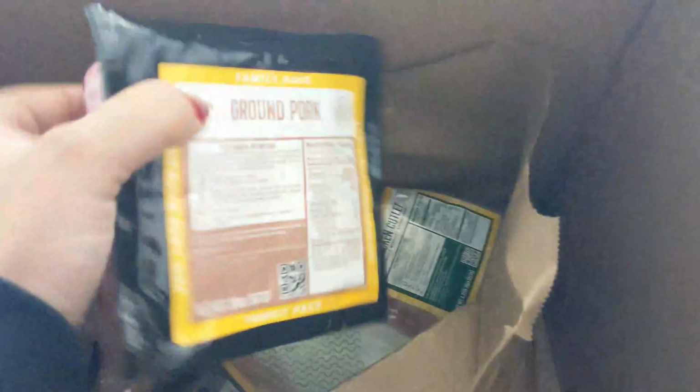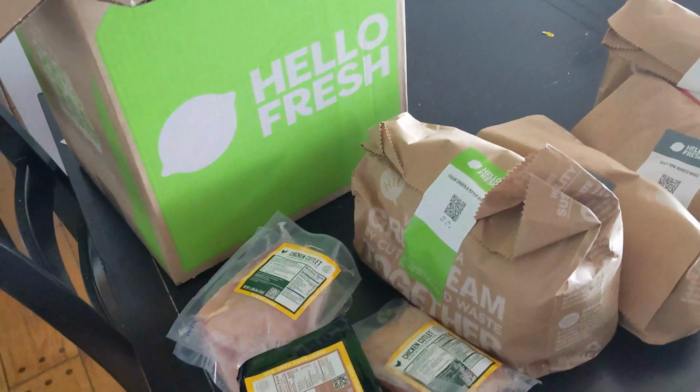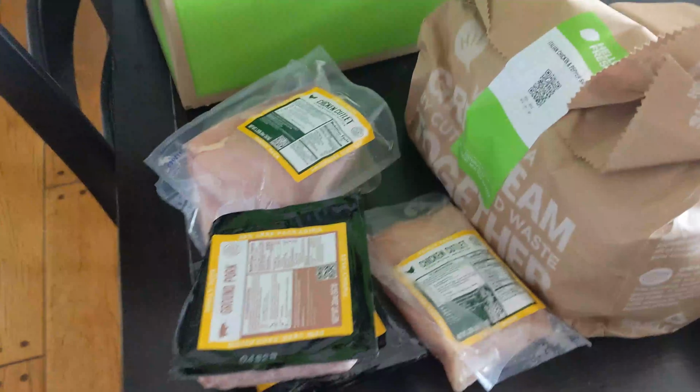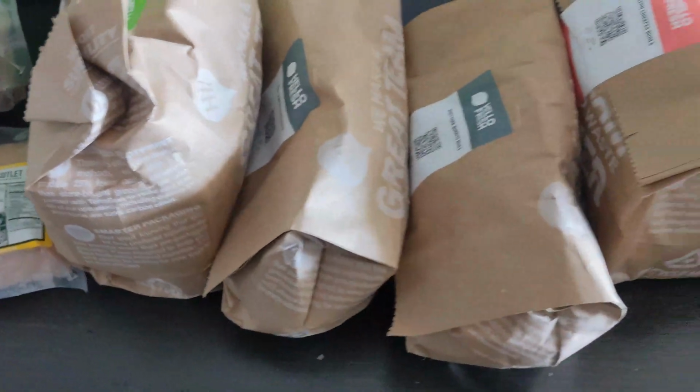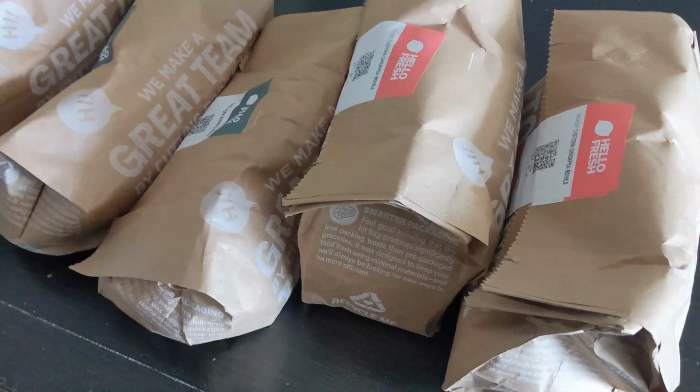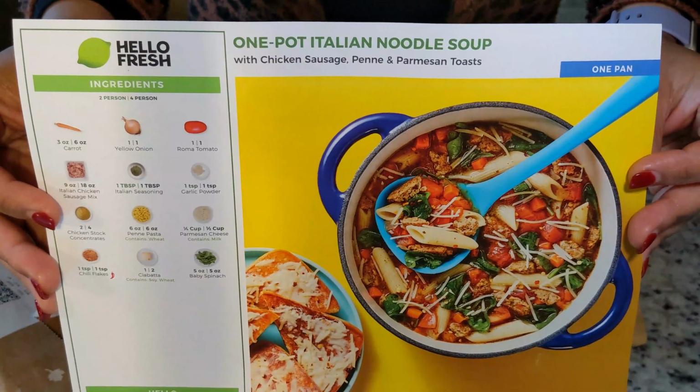Most of the components come in paper bags for each. They're separated by meal, and then of course we have the meat that is at the bottom with an ice pack. Everything is kept fresh, and here is our week's worth of meals.